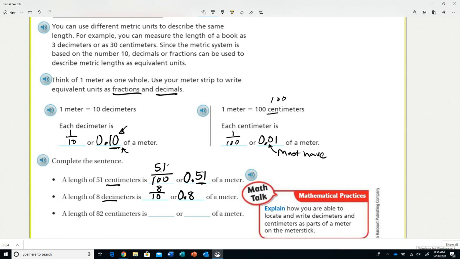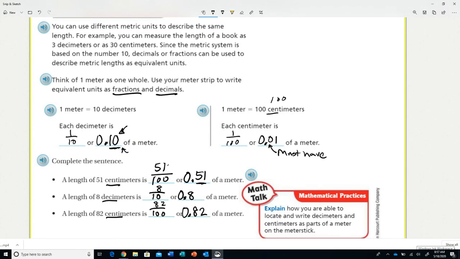Now again here you could put the 0. I'm going to leave it off this time and just show you the 8 tenths. A length of 82 centimeters, so centi for 100 and 82 or 0.82. Notice that when I have 82 I have to list it, I guess the decimeter is 1. If it was only 80 like the previous one, you could actually leave it as 0.8 or 0.80, but don't get confused on that.